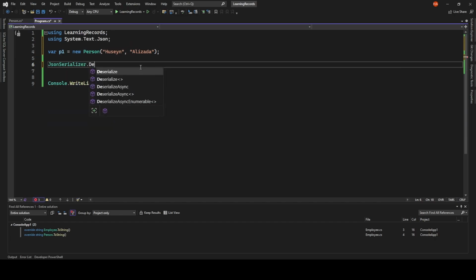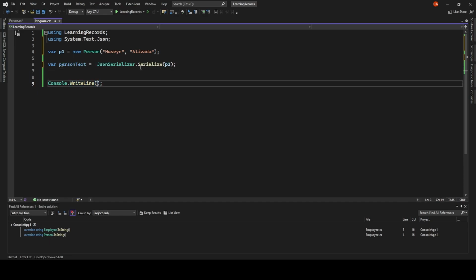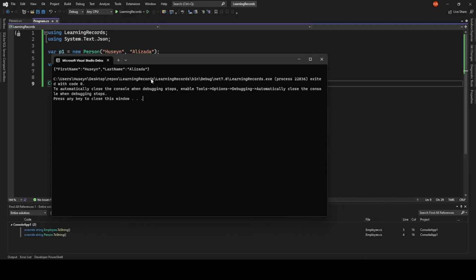Here we have the Serialize method and we can pass the record to it, and then let's assign the result to some variable, this JSON string. Let's call it personText. And if we Console.WriteLine this, it is converted to JSON.